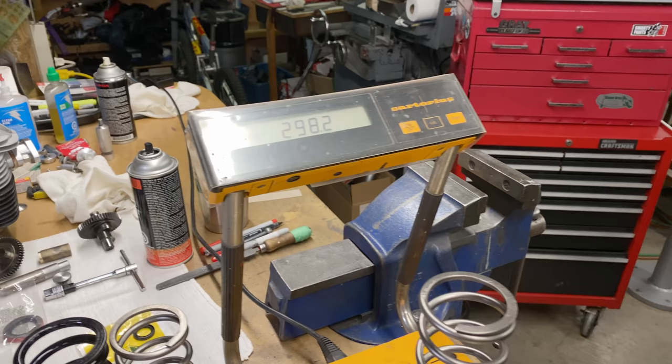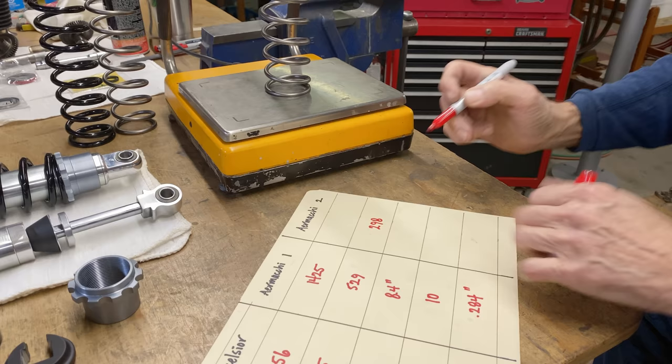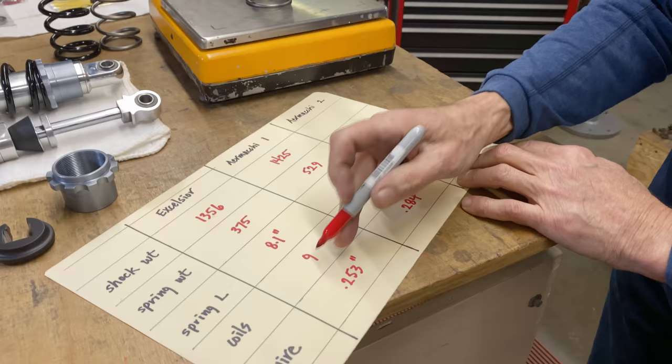Look at that, it's 298. That's a big weight saving because there's one spring on the left and one spring on the right. Okay, the spring length has been shortened. Now it's 7.5 inches. I wanted 7 coils, but I got 9. That's the only thing that I could really have complained about.